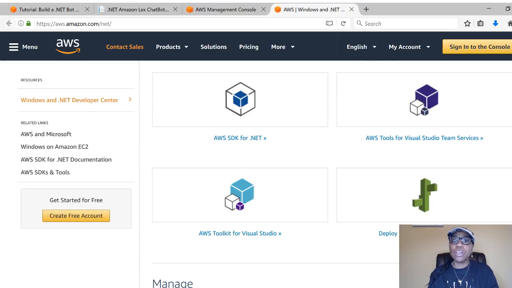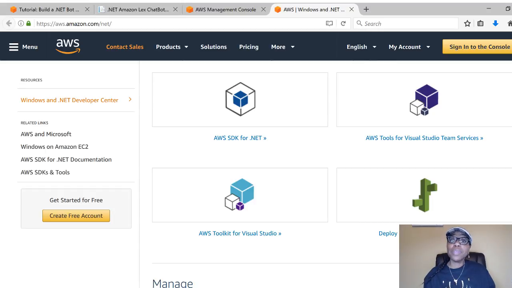So the prereqs for this session, I need you to make sure you have the AWS SDK for .NET installed. If you don't, we're going to talk about this in depth in episode 3. But if you have it already installed, it'll make your life easier as we go through some of this. We're going to talk about how you install the AWS Toolkit for Visual Studio and what that looks like. If you have that installed already, that'll be great. We're going to do it with you, but that'll make your life easier.